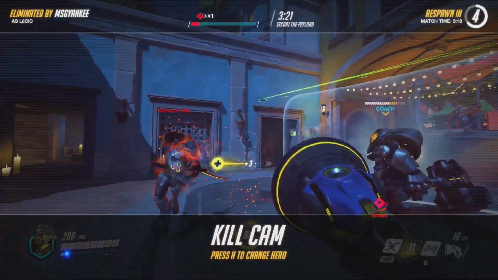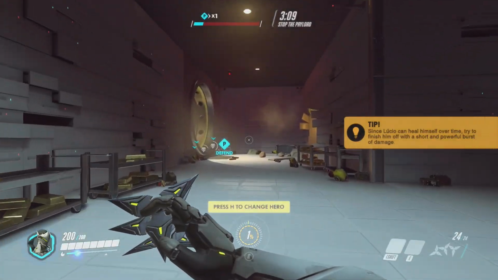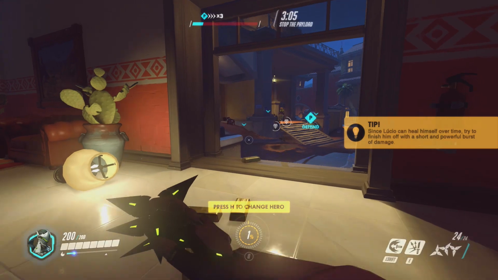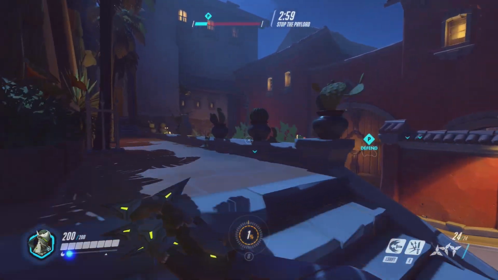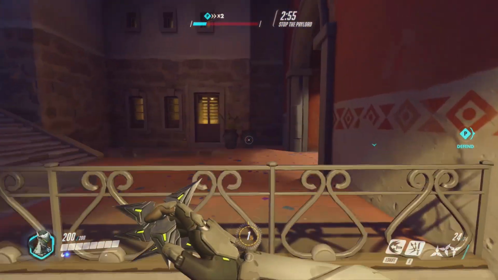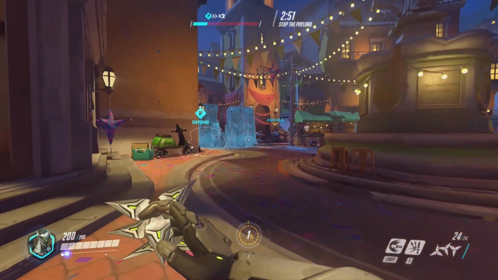So what does Genji excel at? He excels at poking and prodding away at backlines. He can deal a ton of burst damage in a very short amount of time, so he's really good at bursting down squishies. But because of his mobility and his ability to poke away at someone, he's also pretty good at killing tanks as well. As you saw earlier, I was just kind of having my way with Reinhardt.